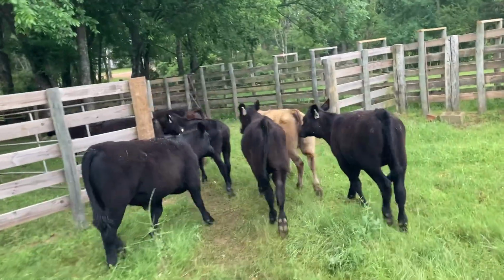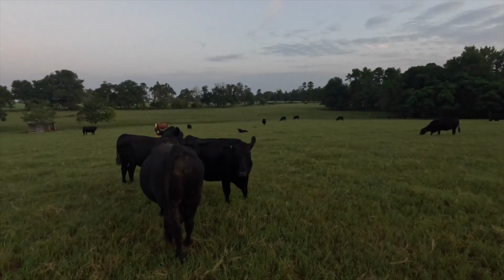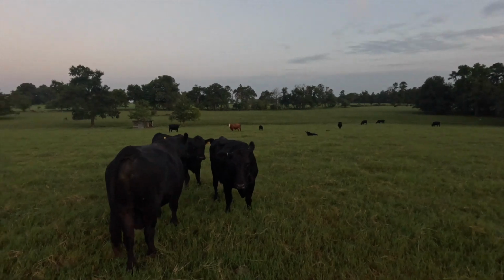Number two is we want our calf crop to be around the same age. This is good for marketing our calves and ensuring you can sell them in groups, whether it be steers or heifers, you can get more for them. Lastly, when our cows are calving in a nice tight window, it's very easy to see who's late. And so in this situation, number 36, I have the bulls chasing her right now. If in fact she is late, we will evaluate to see if she's a cow that we'll keep around next year. You see, these girls have to pay their rent in order to stay here. Their rent is having a calf on time every year. And if they don't have that calf on time every year, well, then we determine whether we keep them around or do we evict them.